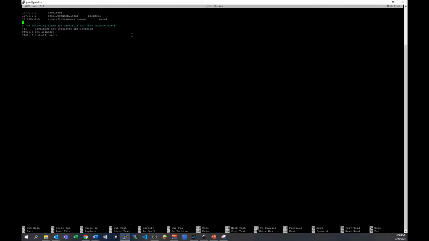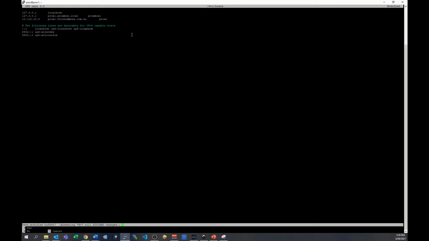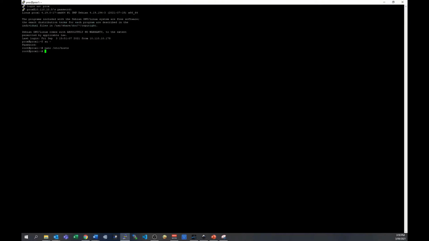Now, when we get to the step where we are building our cluster, we will be changing this file again, because each of the machines will be set up so that they can easily see each other without having to look up, just in case you have a problem with the internet or whatever, particularly if you're not publicly facing these devices. You want to be able to quickly have them browsable for each other. This will make more sense later on when we get to installing it. But for now, that's all we need to do. So Control X, get out of that.